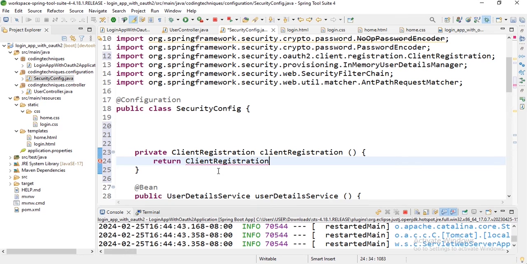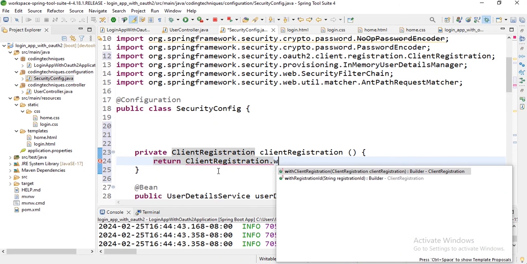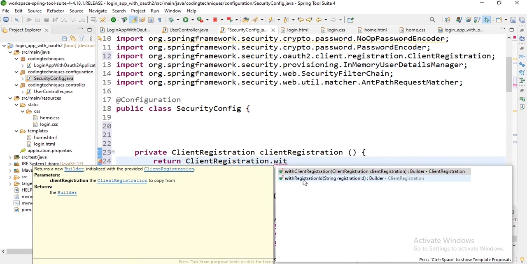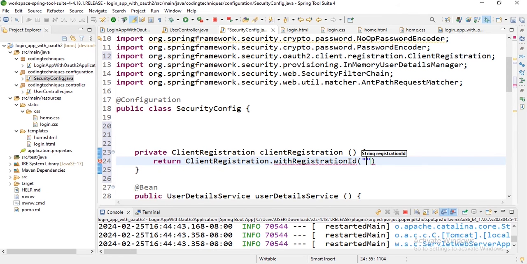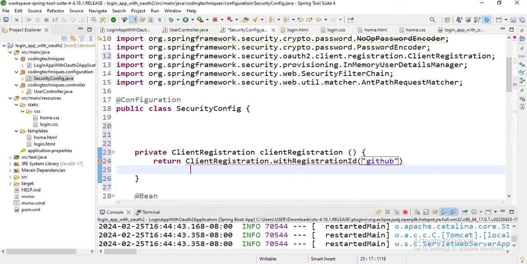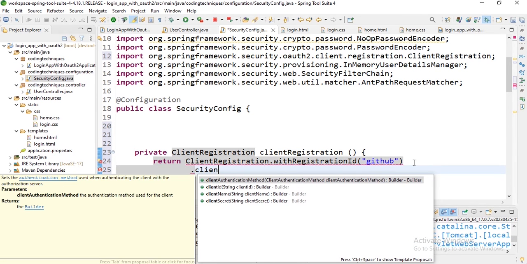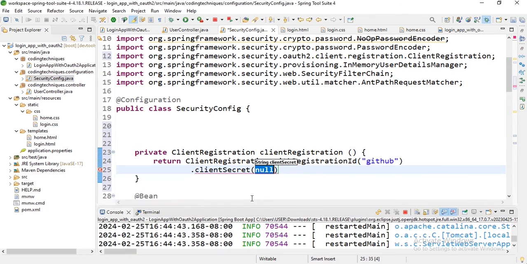ClientRegistration, then we will access withRegistrationId. The registration ID here is github, and then we also have the client secret. So before passing the client secret, we will pass the client ID.